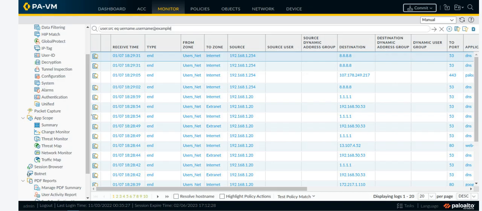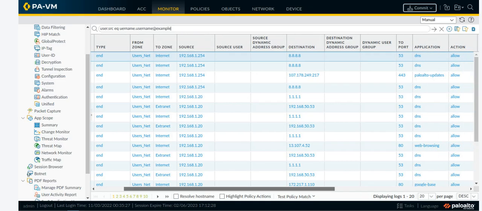So now you have where the user is coming from, where the user is going to, their IP address, the user identity, who they say they are, the dynamic group if there is one, the destination address, the source dynamic group, the destination dynamic group, the port, the application, the action, and you see everything.